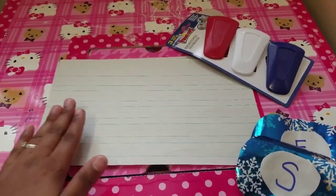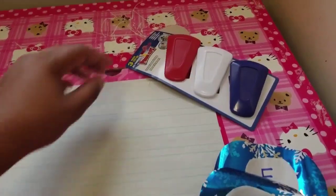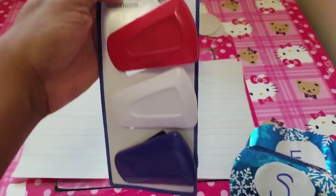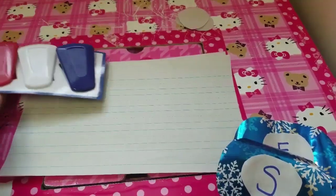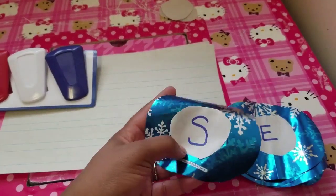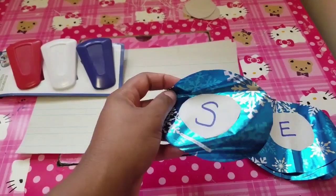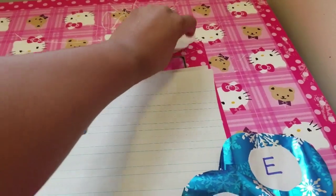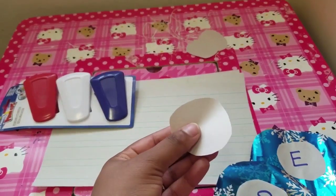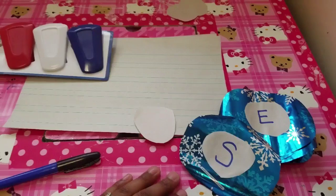I have here a marker — you can use anything you're comfortable writing with. You're going to need a large piece of paper, and lines are not necessary. I also picked up these potato chip clips, and I'm going to be using these as pinchers for my toddler so she can recognize her letters individually. I went ahead and made some pre-cut letters using gift wrapping paper, and I also used some pre-cut circles that I free-handed. I'll be using these to write the letters individually, and I just glued them to the top of the gift wrapping paper.